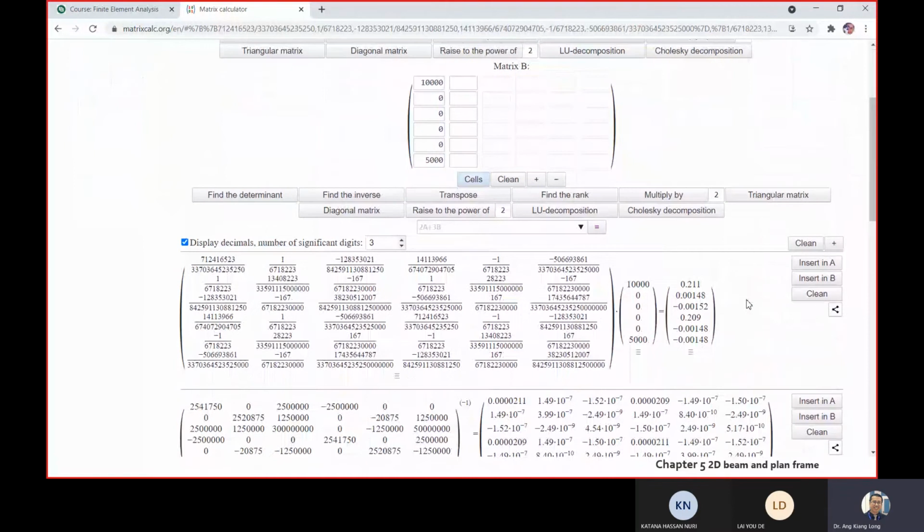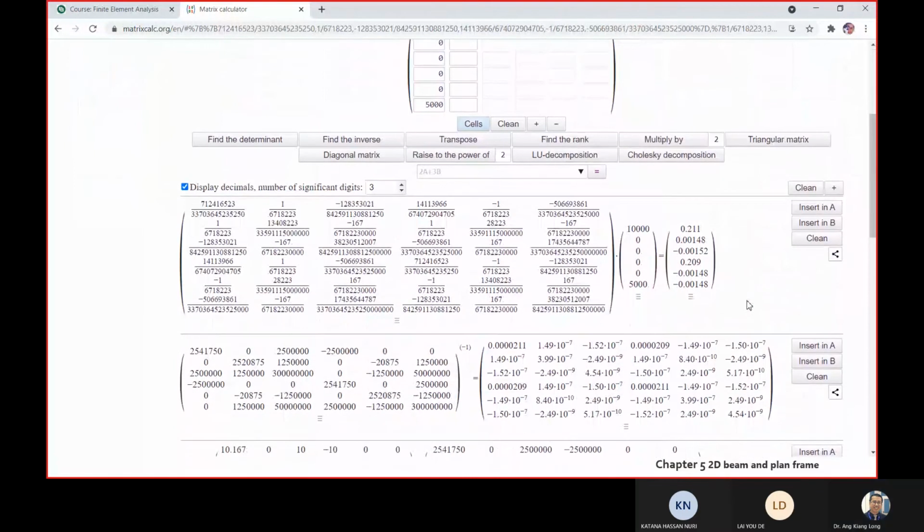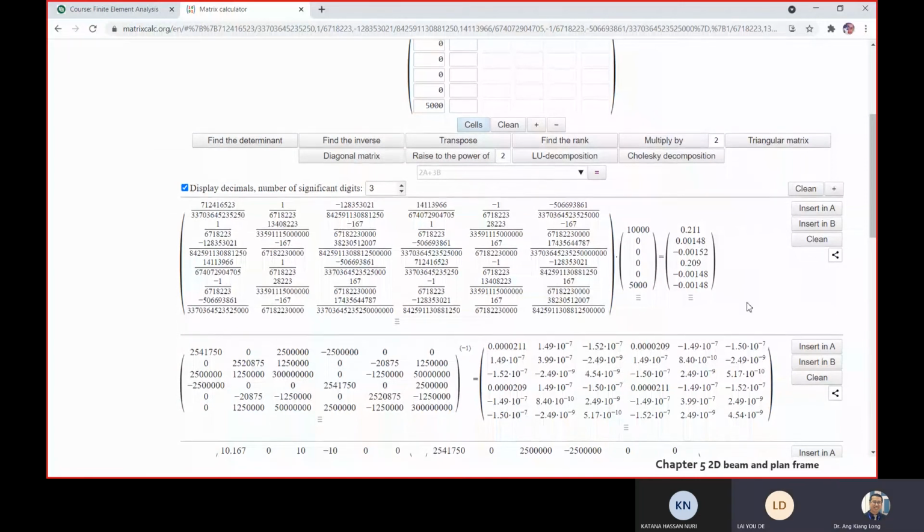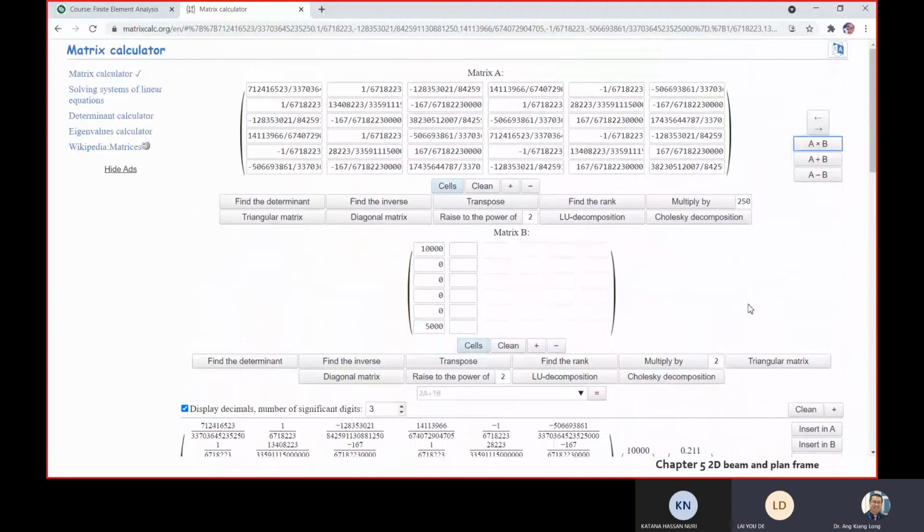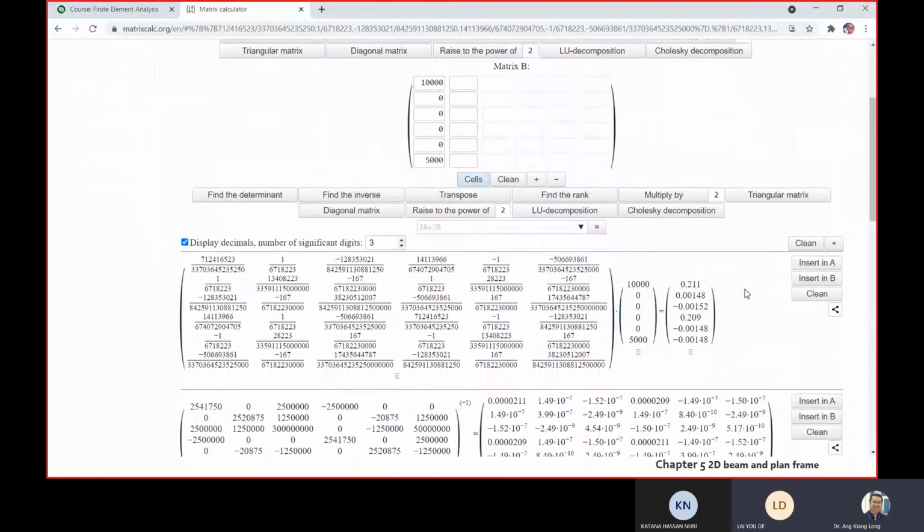Are you able to follow? My one comes in fraction. Yeah, fraction. Okay.